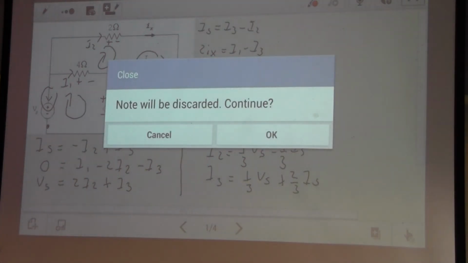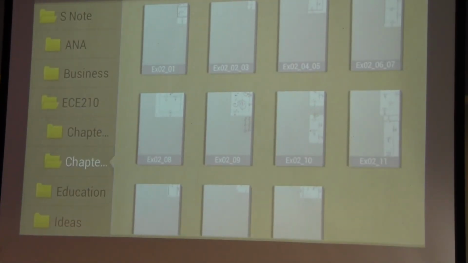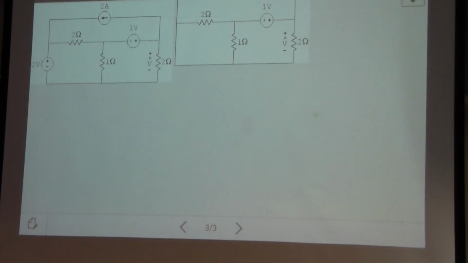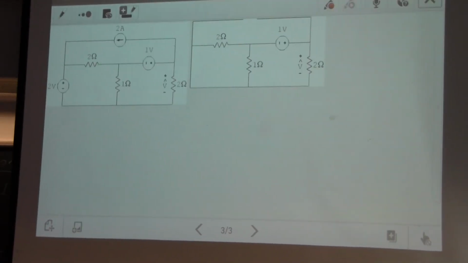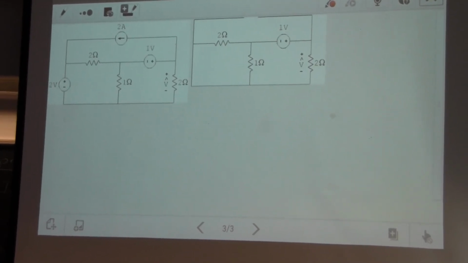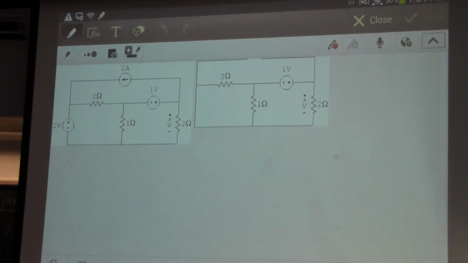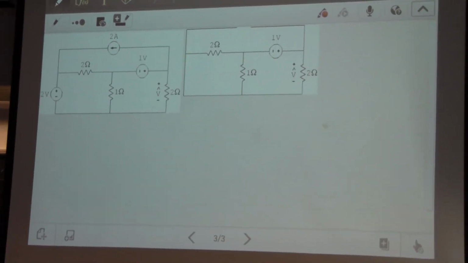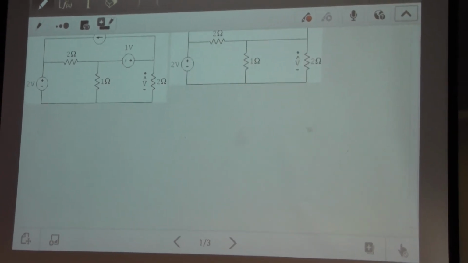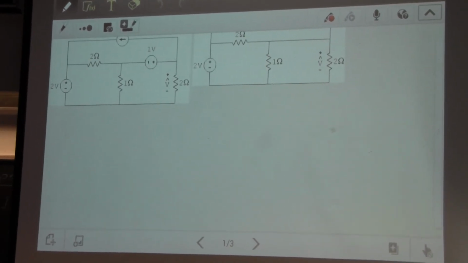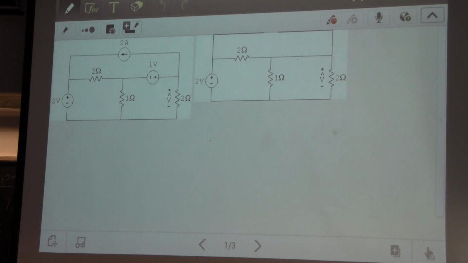Let's look at another example, which now has 3 sources. The original circuit is the one we have here on the left, and what we're going to do is look at one source at a time. So I'm going to start by looking at the case where we keep the voltage source here. Now we have 3 sources, so I remove the other 2.